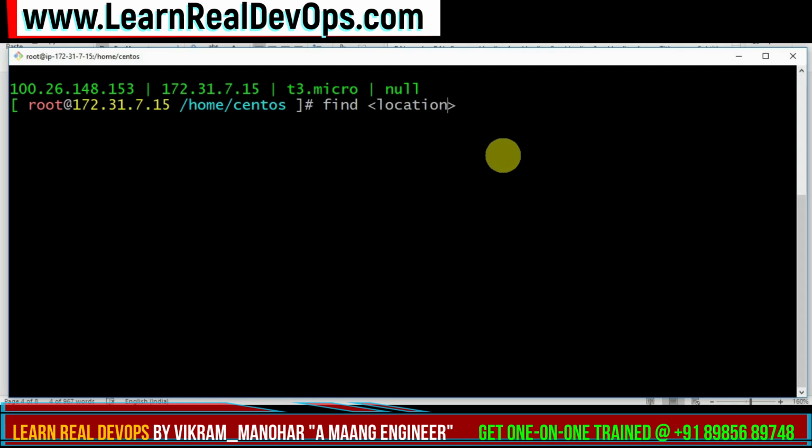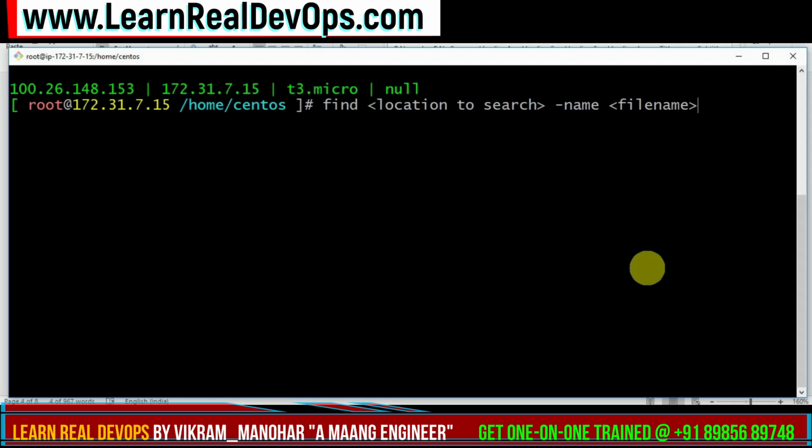The location to search is the directory or path where you want to search, and then the name of the file you are looking for. You will say hyphen name and the file name. Clear?